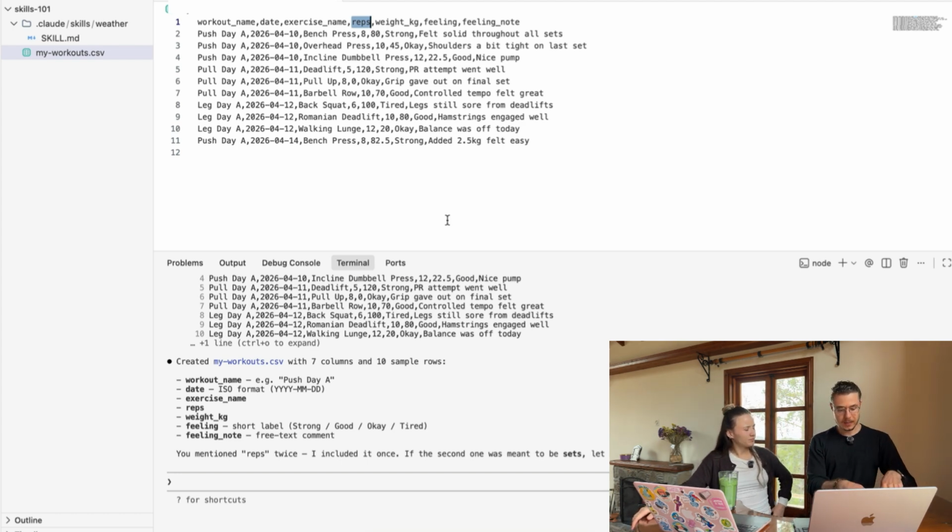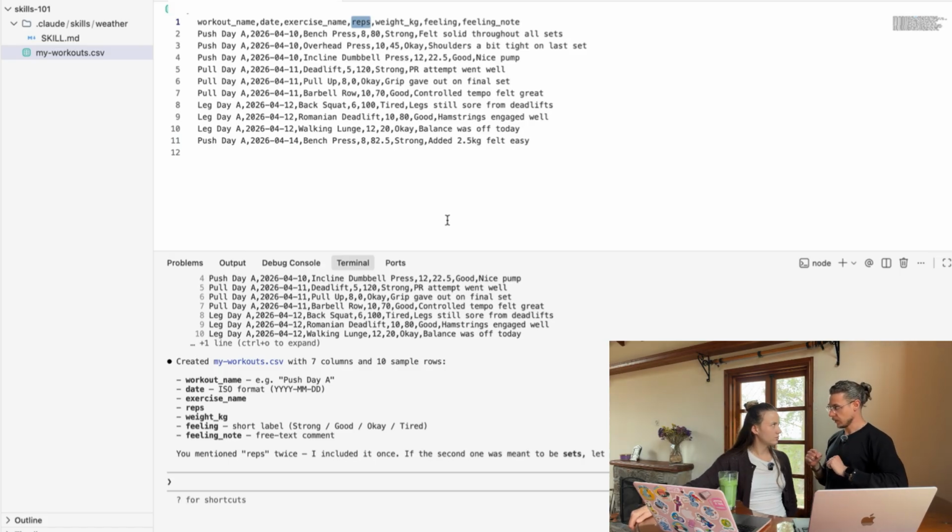The way I think about it is every exercise becomes a record in the CSV file. Because I'm thinking you're doing lat pull downs, but maybe on one session you do 9 reps with 20 kilos, on the next one you do 15 with 10, for example, right? You might change the weight during the workout, right? You mean on the same workout you can do it with different weights?